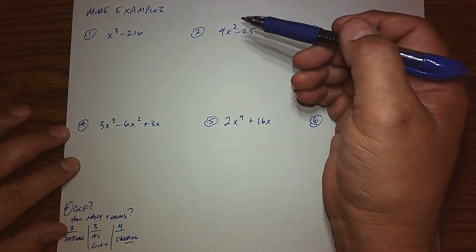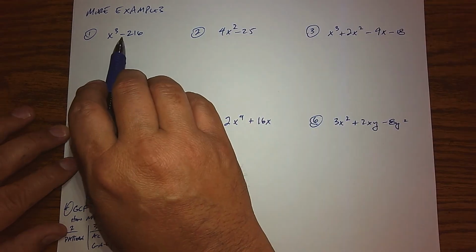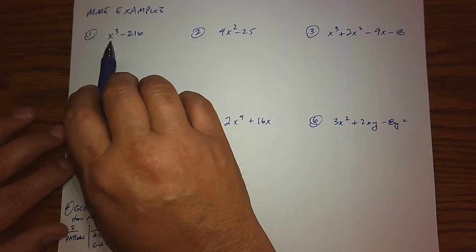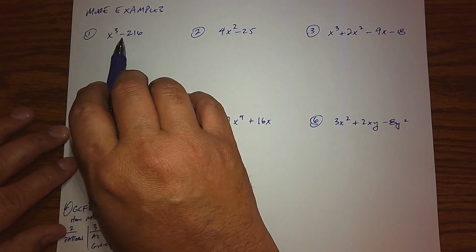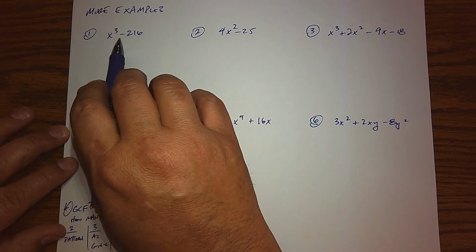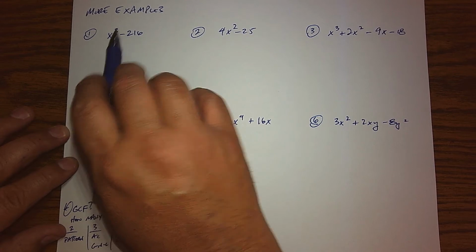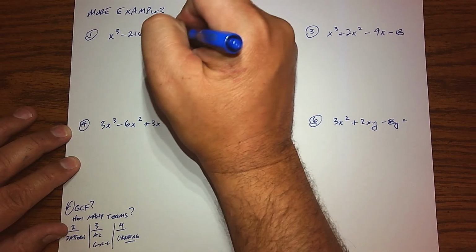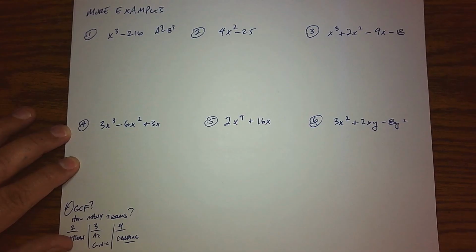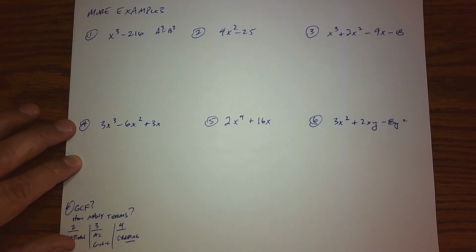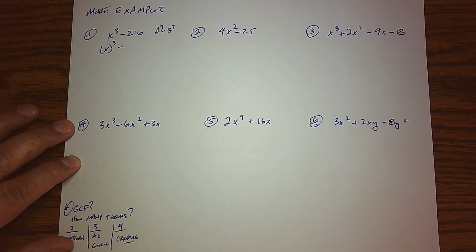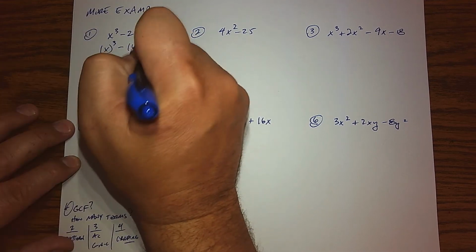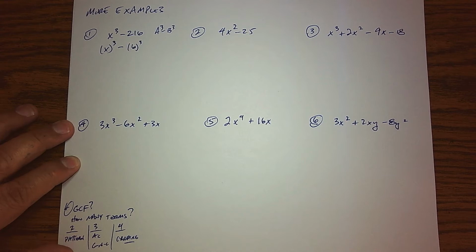So in the first one, what I see is a situation where there's no GCF. Nothing between this term and this term are common, so GCF is out the door. Second thing is I noticed a binomial with a minus sign and a cube. So that's probably telling me we're looking at the difference of cubes. We just need to figure out who's A and who's B. Well, clearly, on the front end, we know what A is. It's X. And then 216, I think in an earlier video I shared with you that that's basically 6 to the 3rd power. So there's our A and our B.